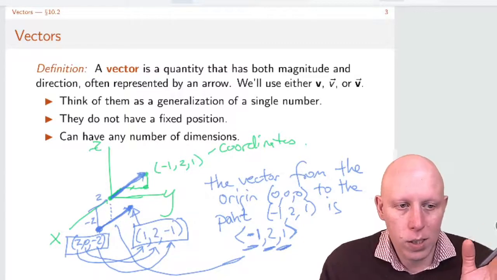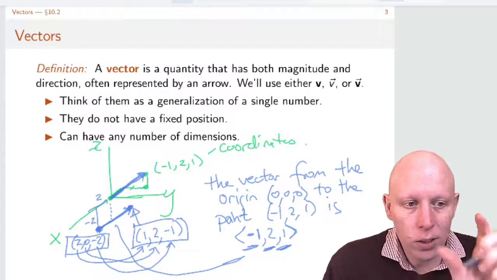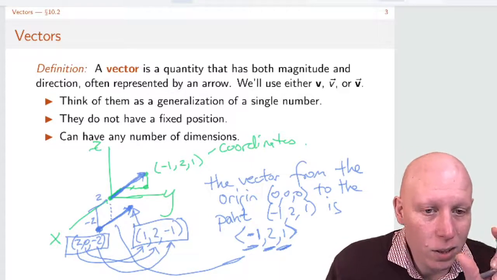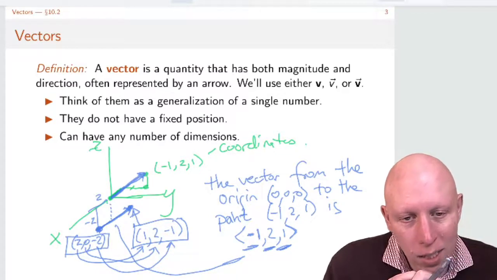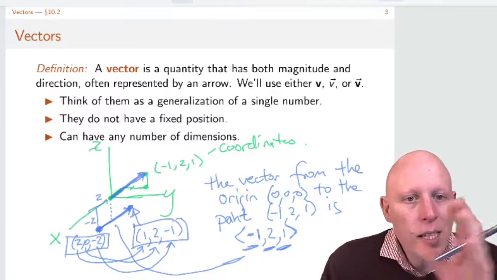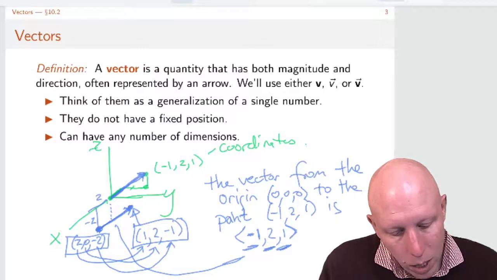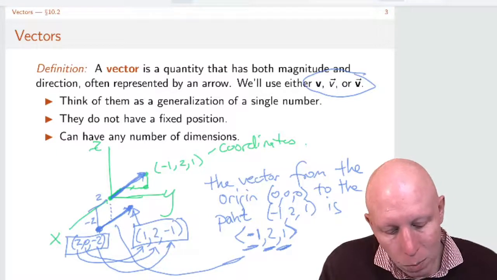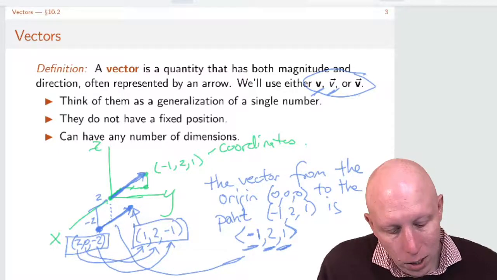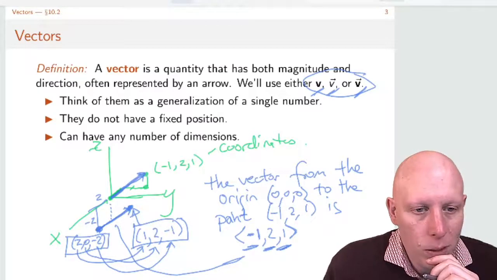So I hope this has cleared up the difference between the coordinates and a vector. This vector you can move around. It doesn't have a tail. It doesn't have a place where it's fixed. It's a generic statement that has a direction and a magnitude. And so when we're writing them, in the book or in different places, you'll either see a bold letter V for vector, or a V with a bar over it, or a bold V with an arrow symbol on top of it.